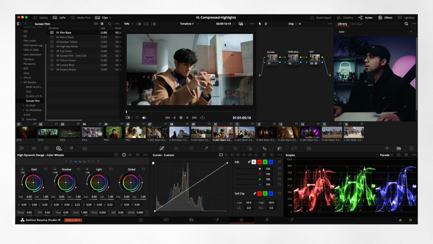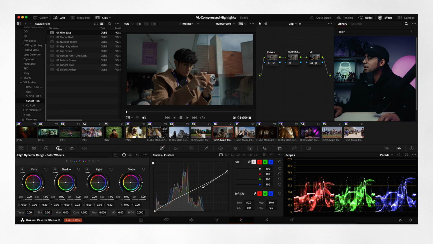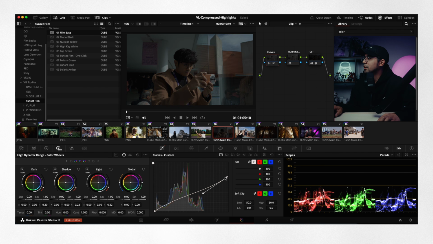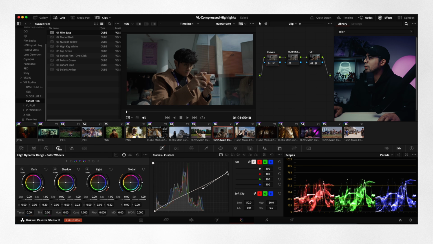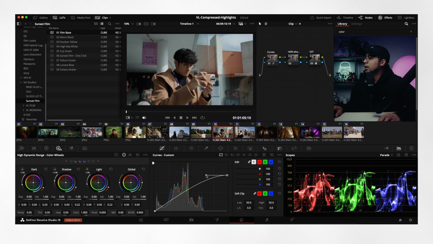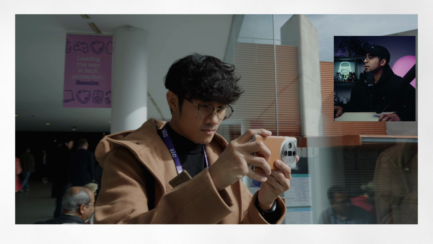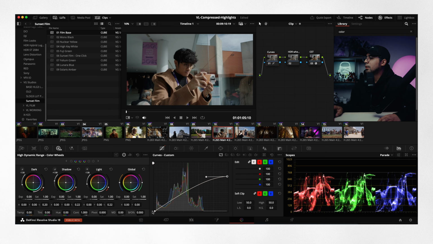Now let's go here. We can see there's a little bit of a hard light over here. The phone is probably overexposed. If we bring that down, we're not retaining anything. So I'll put it here and we'll bring this back again. Compress it a little bit more. Bring this back. Before, after.